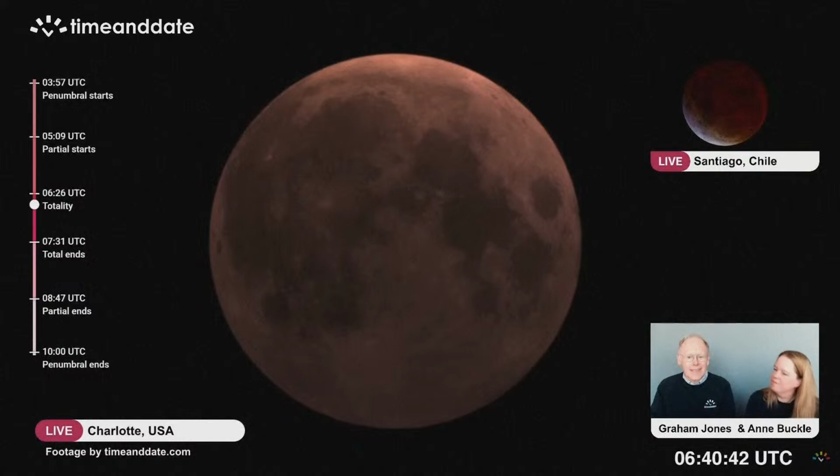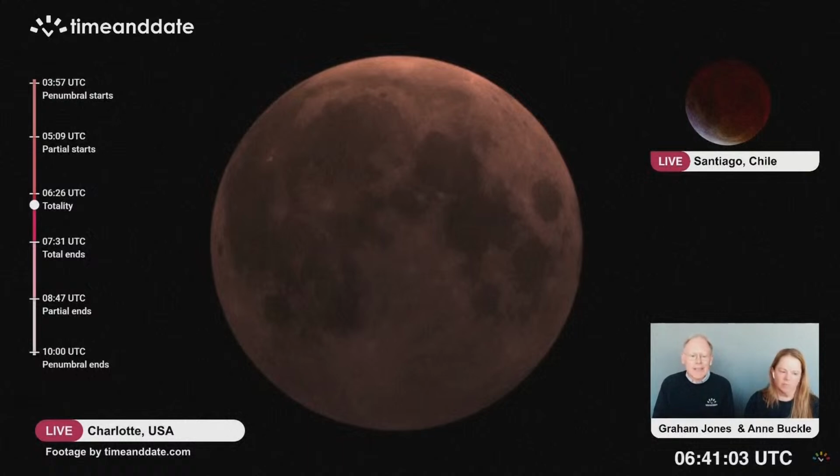It is, yes. So the moon is now totally within Earth's dark inner or umbral shadow. It is still near the edge of the shadow. It's slowly moving deeper into this dark shadow, but it is still a little bit near the edge, which means that we do have a slight difference on one side of the moon versus the other.